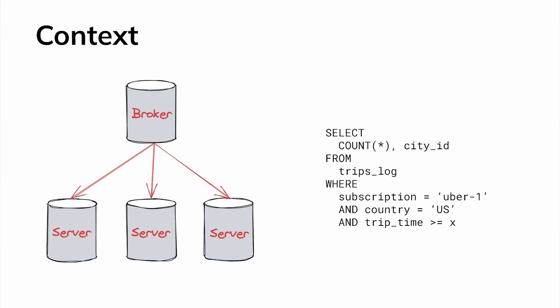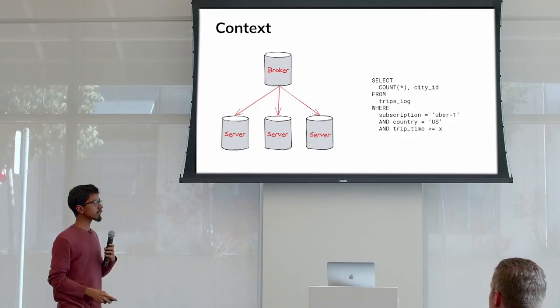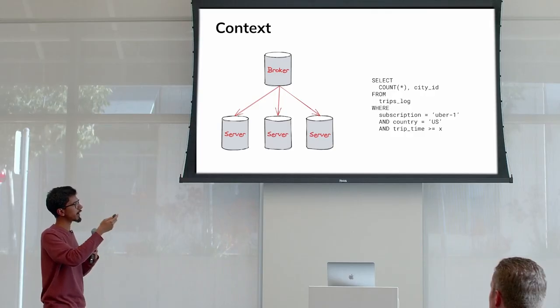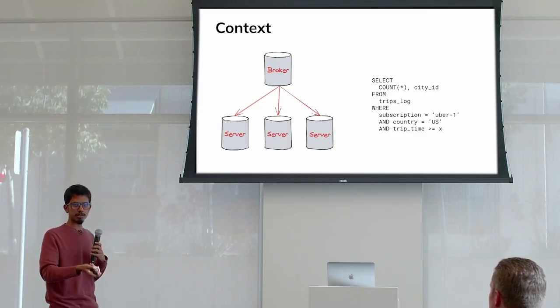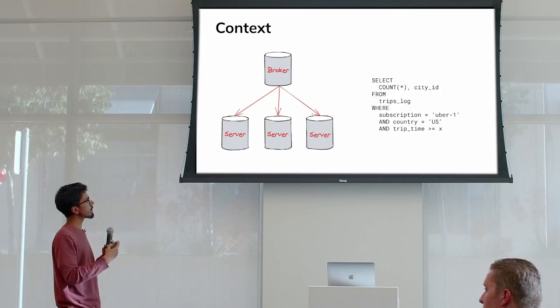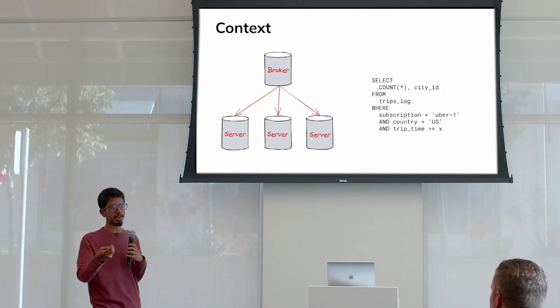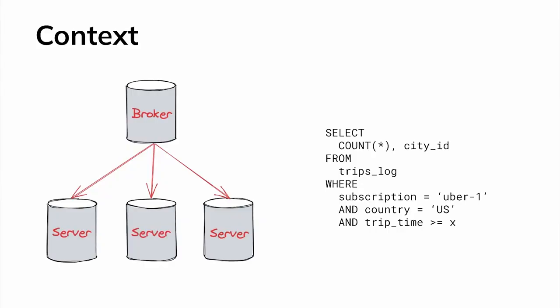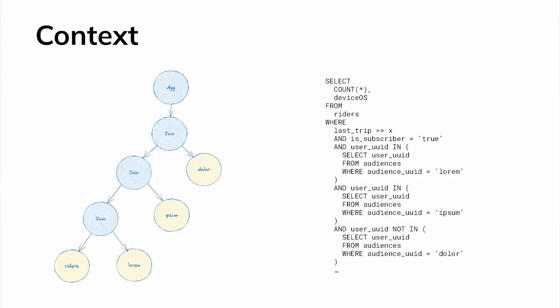But this is what we had before. The servers would have the data, and let's say you have a query like select count star, city ID, and so on. These will be run in the servers, and the counts and the grouping sets that you get out of the server are again reduced back in the broker, so you can return the right result back to the user. With this design, you cannot support join queries. So there needed to be some redesign of this system, which is what the multi-stage engine did. And with the multi-stage engine, you can do stuff like this.